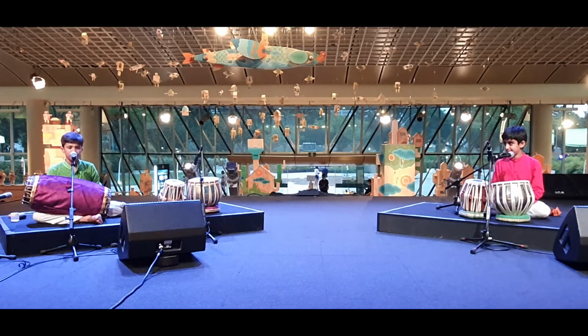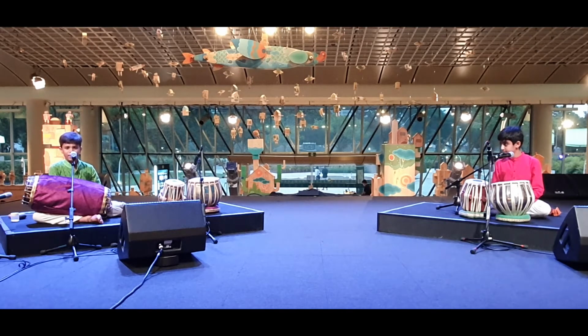So originally, the mridangam is made out of clay. But nowadays, they make the mridangam out of a large piece of hollowed out jackfruit wood. The two sides are made out of goatskin. The larger one, which is on my left, is called the toppi and gives out a bass sound.